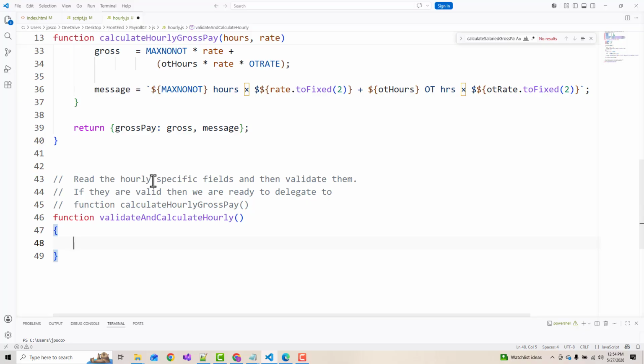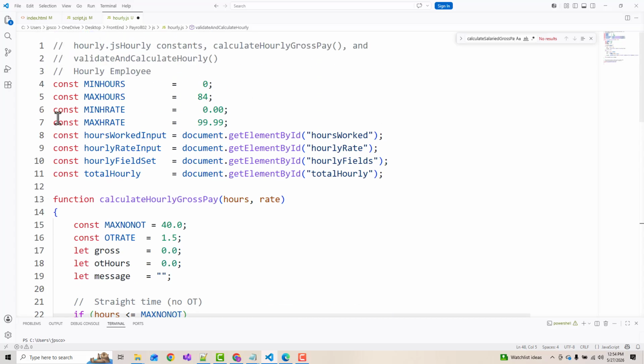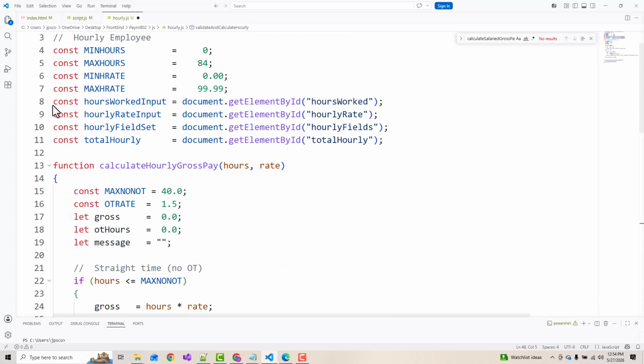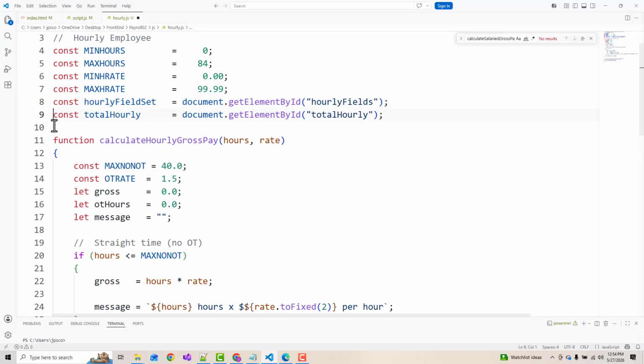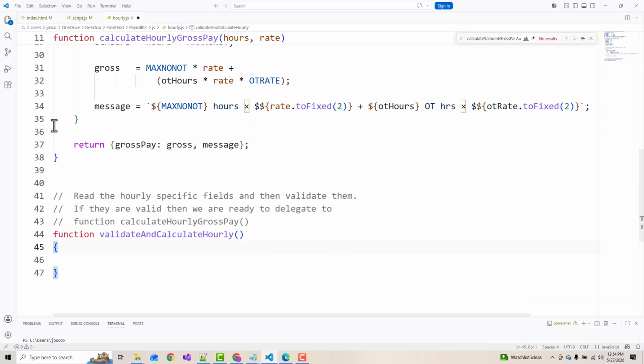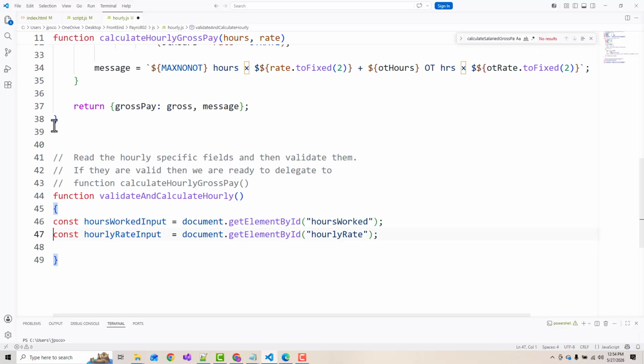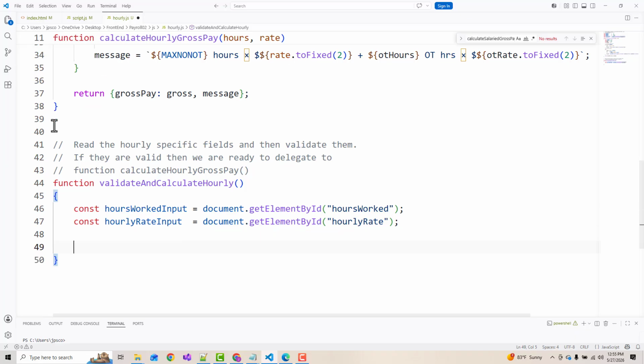But the first thing I want to do is take those two things that we put at the top here, our hours worked input and our hourly rate input.